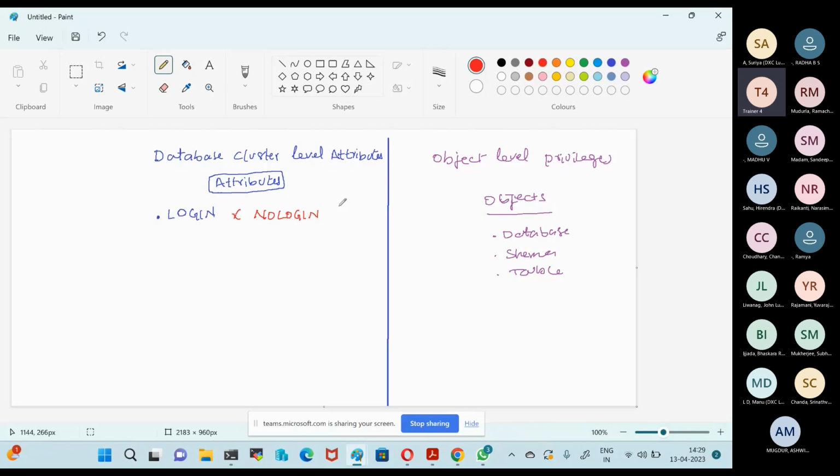If you give no login, the user will not be able to log in. If you give login, the user will be able to log into the database. Most of these attributes have their counterparts also. So this is about login, and the next one is about create DB.